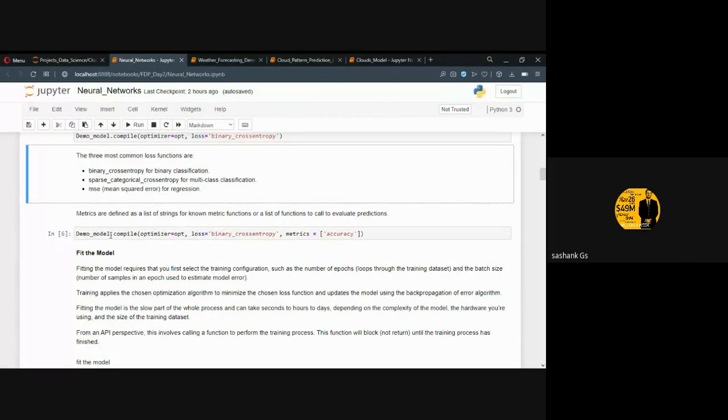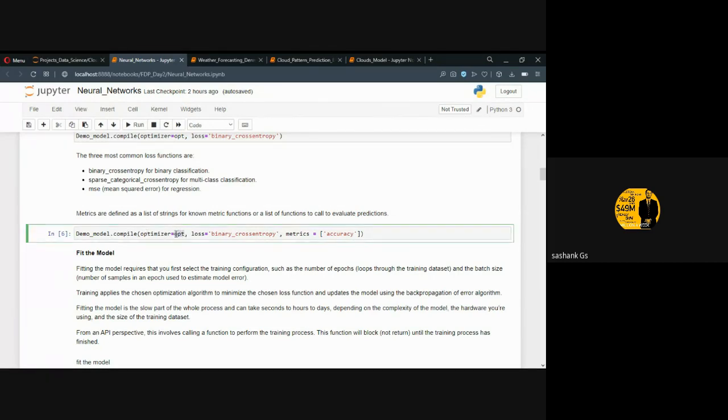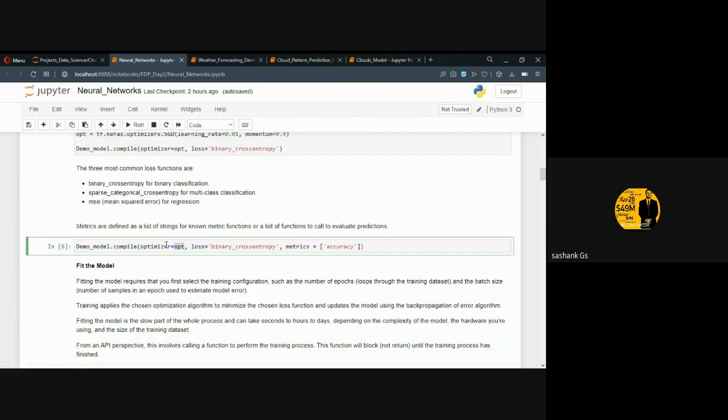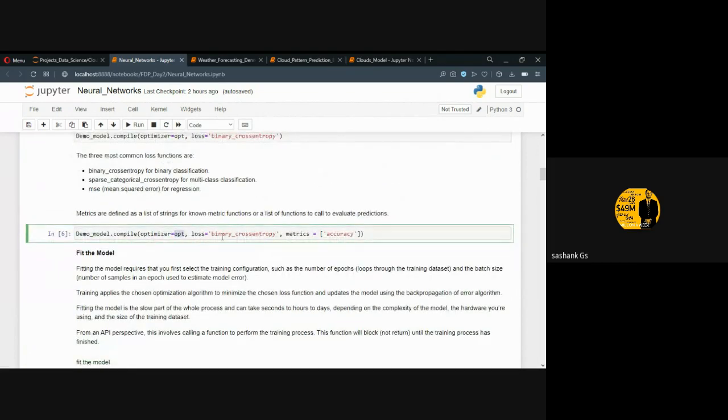You specify the model and compile it, specify the optimizer that you want to be used. We have used the opt variable here, which holds the stochastic gradient descent optimizer, and the loss function. We're going to assume the problem is binary classification, so we specify binary cross entropy. Metrics is what you're going to evaluate this model on, so we're going to evaluate on accuracy.